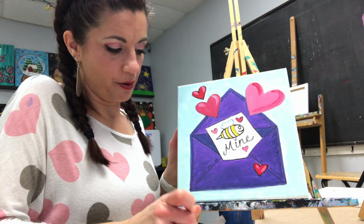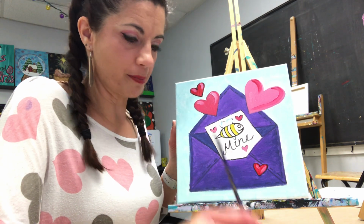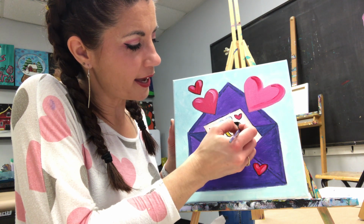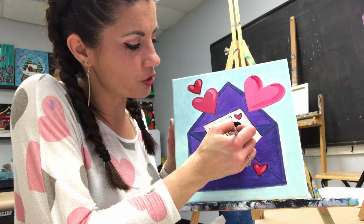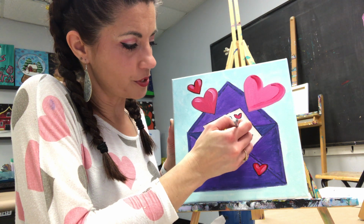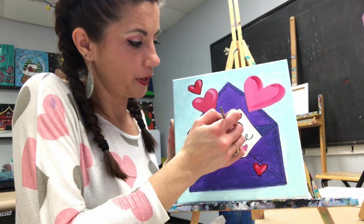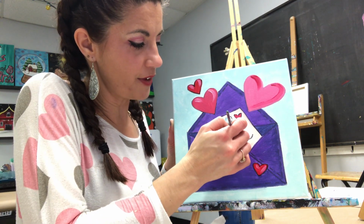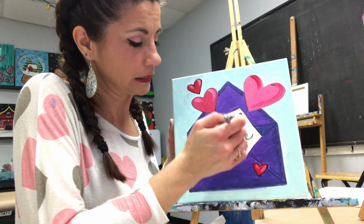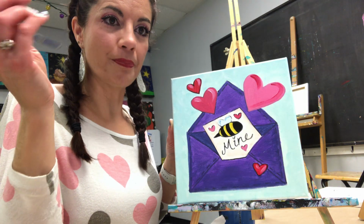Okay, now I'm going to dry my brush. I'm still using my baby. And if you want to go ahead and paint over that eye, you could, because I'm going to show you a trick. And I guess we kind of lost our mouth too, didn't we? That's okay. Just a little bit of paint. Very, very careful. Sometimes I hold my breath when I'm doing tiny areas. There we go. Okay, let me show you the trick.